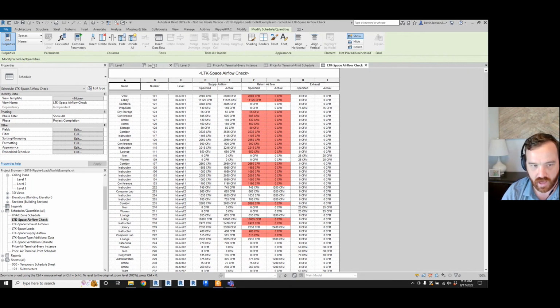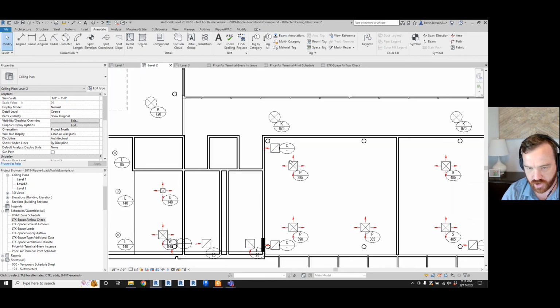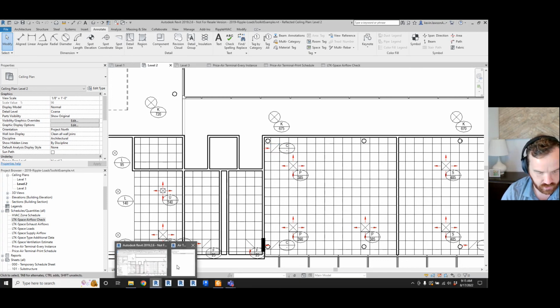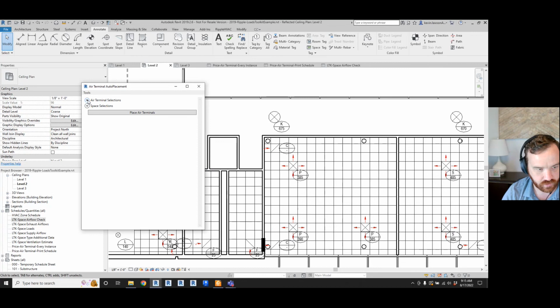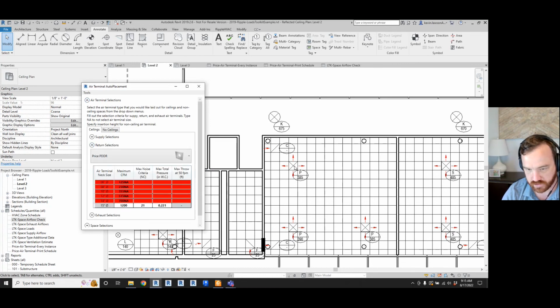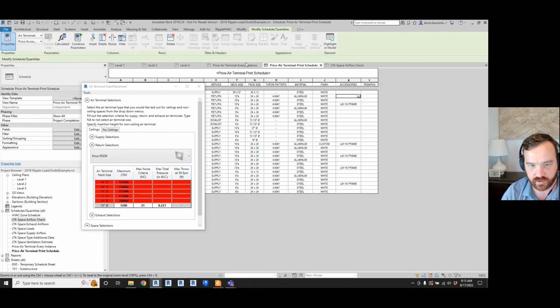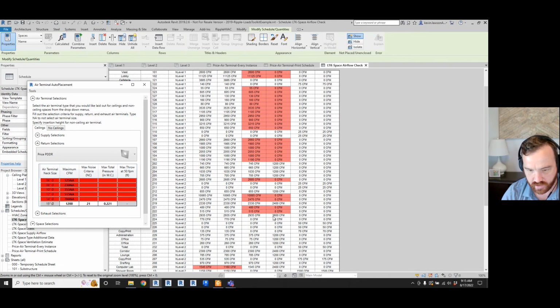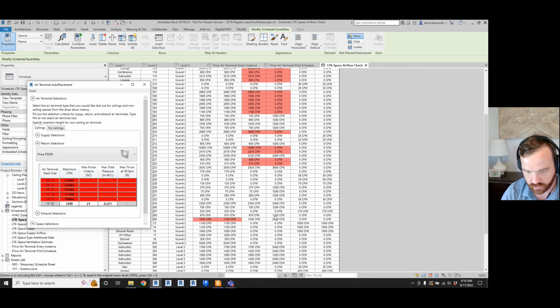For the returns, you don't really care if they match exactly. You just want to know, hey, I've got enough. So I said my returns can handle 1200 CFM. As long as I don't have more than 1200 CFM in this room, I don't really care. I just want to be warned when there is too much return. So for that reason, the returns go in at whatever value you had this set at, and as long as they're above the specified return CFM, it's going to show you that you're okay.